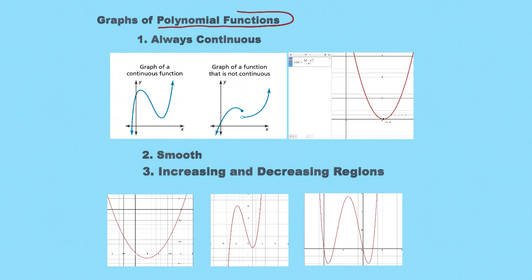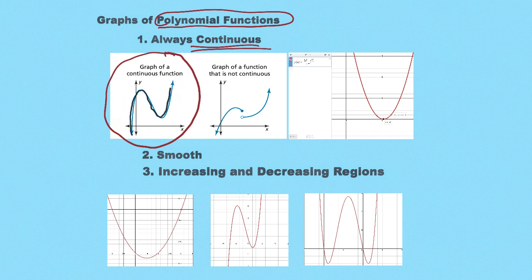First of all, if you got a polynomial function and you graph it, it's always continuous. That's this one right here. When you're continuous, you can trace a function from beginning to end and never have to lift your pencil. That's what it means to be continuous. It never has a break in it. Whereas this second graph over here, if I start to trace it, I get to this point, I have to pick up my pencil and jump to the other branch. And our polynomial functions do not do that. They are nice, continuous graphs.